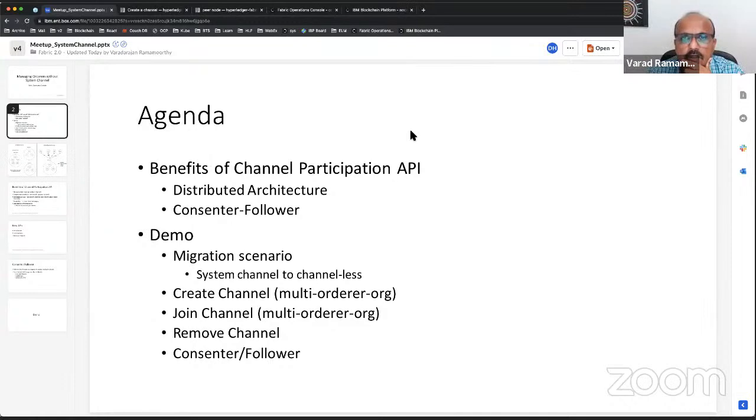Doesn't the operation to join a channel require approval of existing participants? So joining a channel, you are joining a block that you created, like org 1, 2, and 3, whatever you included. And only the one that owns the orderer can join, right? There is no other approval required.